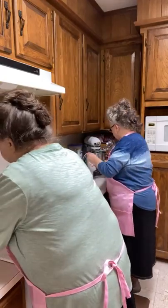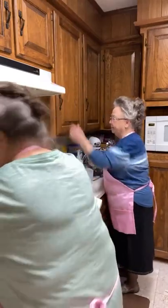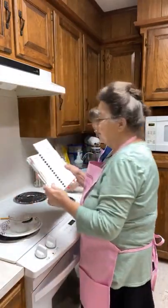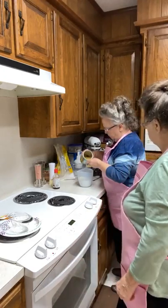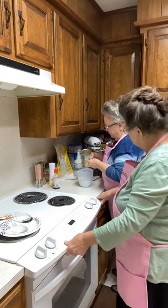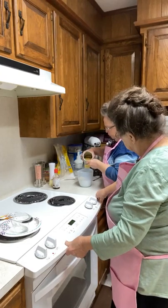And I'm going to pour, and a teaspoon of vanilla. Okay, here's the vanilla. And a little juice from the pineapple. One and a half cups of powdered sugar. I probably could have strained this. I was wondering if you strained your pineapple juice. I didn't get my strainer out, so I'm going to try to do it this way.